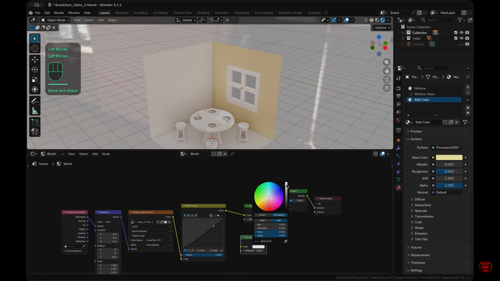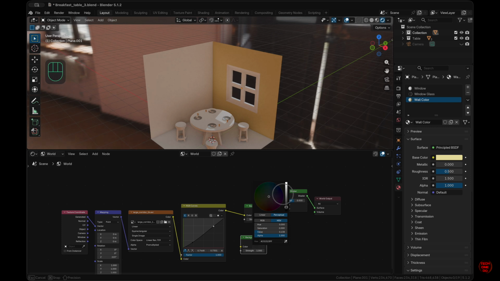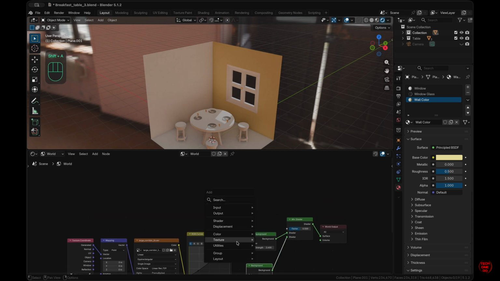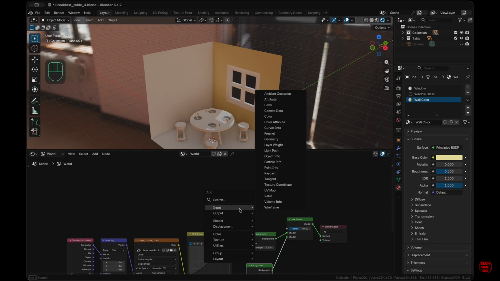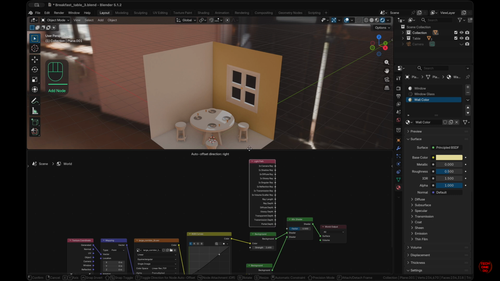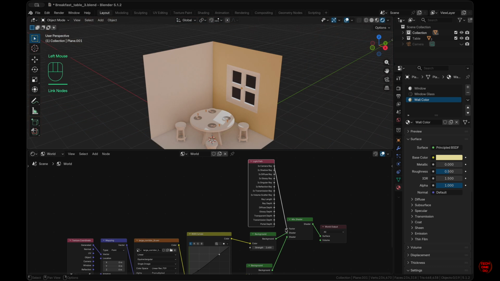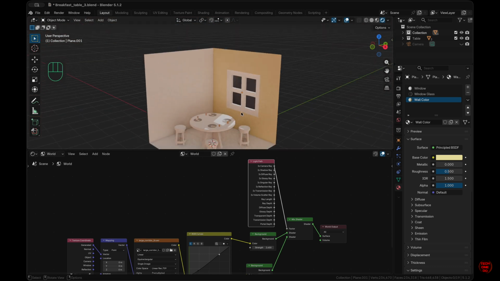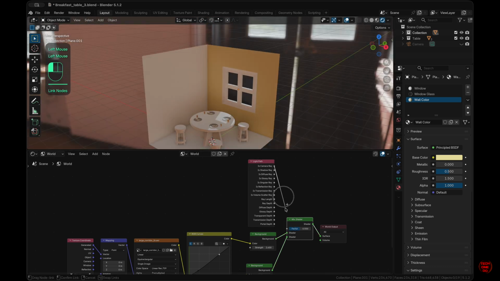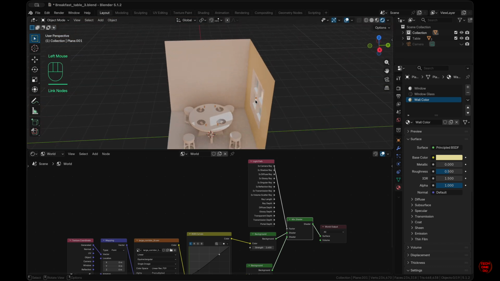Set the background color to dark gray. Add a light path node and connect the camera ray output to factor input of mix shader. Now we only have the lighting setup with dark gray background as desired.